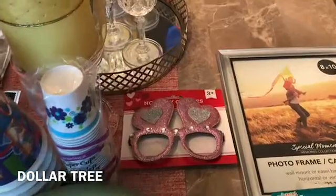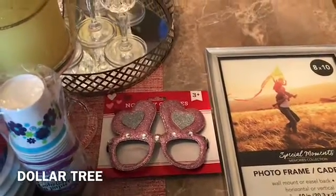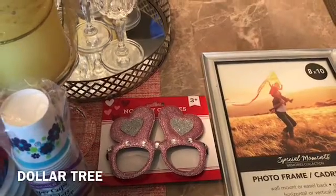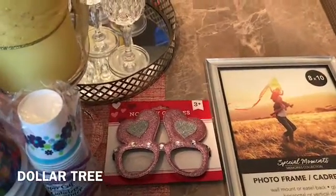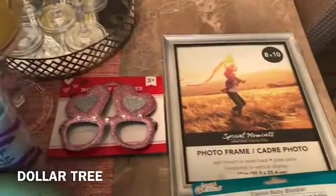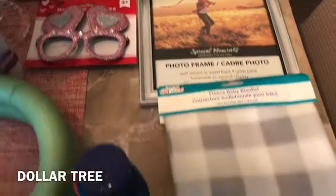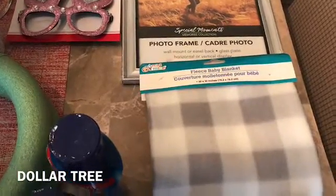Over here, I got these super cute glasses, as you can see, ages 3+ in the color pink. They actually also had them in the color red. So I'll probably just give those to my granddaughter. And over here, I have an 8x10 picture frame. Right here, I have a fleece baby blanket.